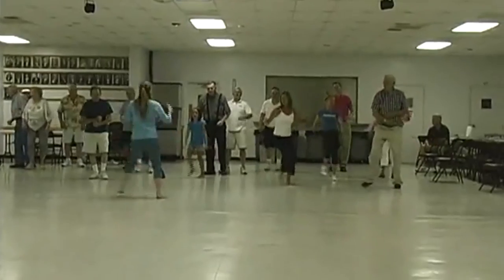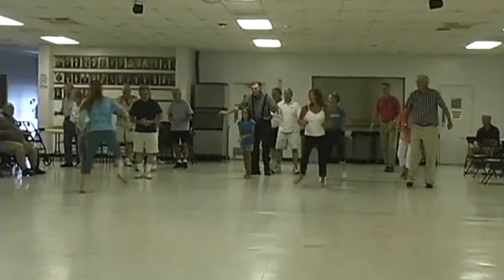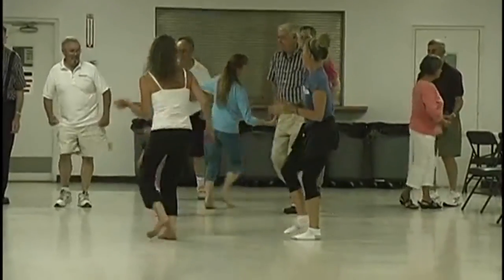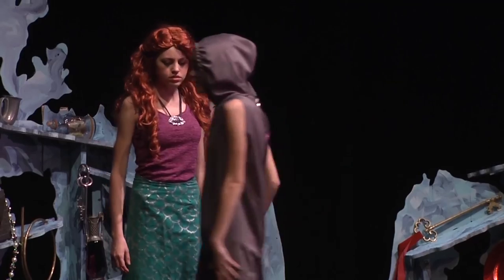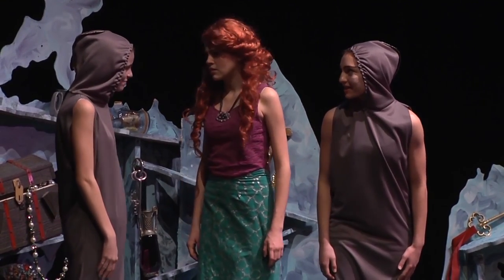The Dance for Parkinson's Disease program is very dear to my heart. We offer it for free to the people who attend and their care partners. Parkinson's disease can make people stiffen, shake, and especially make people turn inside and feel very isolated. Some of the people coming to take these classes look like they'll barely walk down the hall, and by the end of the class, they're doing West Side Story and feeling confident and great. We also started an accessibility matinee to help kids who are deaf or blind or have any other special needs more readily experience theater, and we plan to continue this all next season so that every child in Arlington can experience what we do.